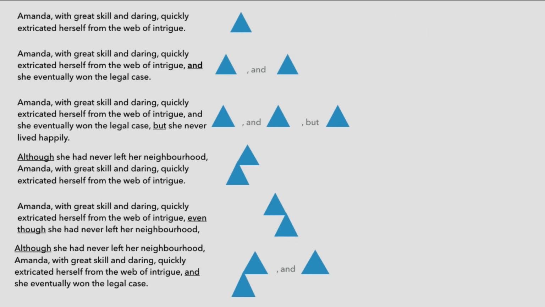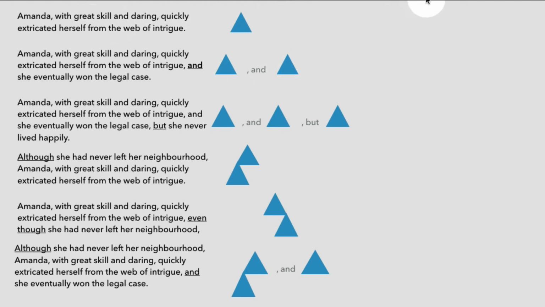Now you can also have dependency which are not based on clauses. All of these are clauses, so clauses can potentially exist by themselves. So here, had you not had the word although, then you could have had two clauses. She had never left her neighborhood, full stop, and then the rest of it. And then it would have had this kind of representation.